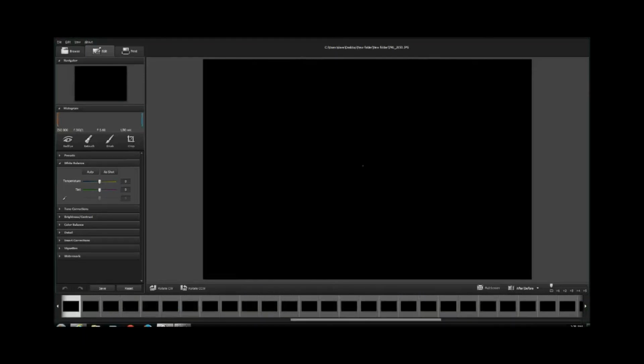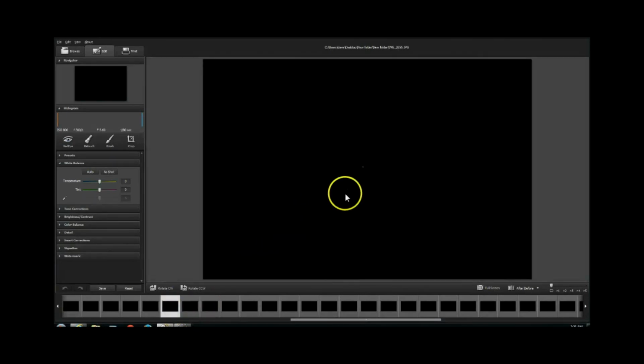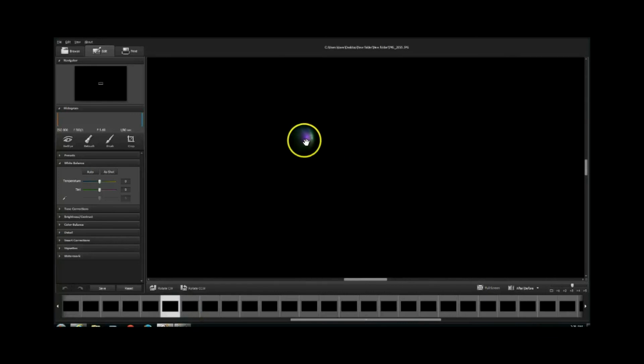Okay, what I did here was I just set the camera up to take a picture of this and let in enough light to see whatever light would be allowed in. So let's just run through these pictures and you're going to see something. See it flash off? Let me go back to where it flashed off. That's your projector.